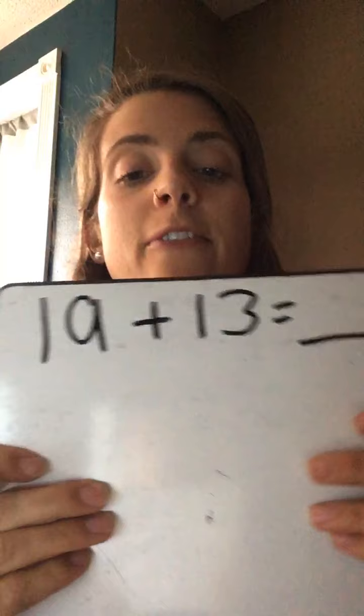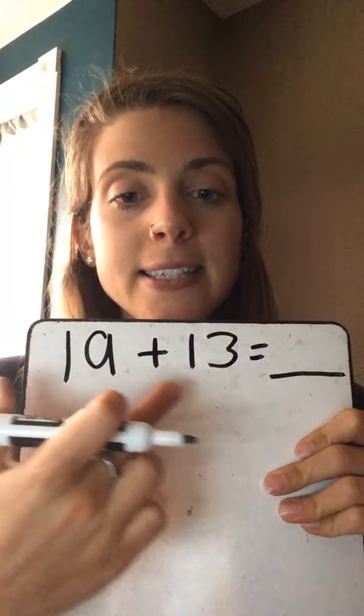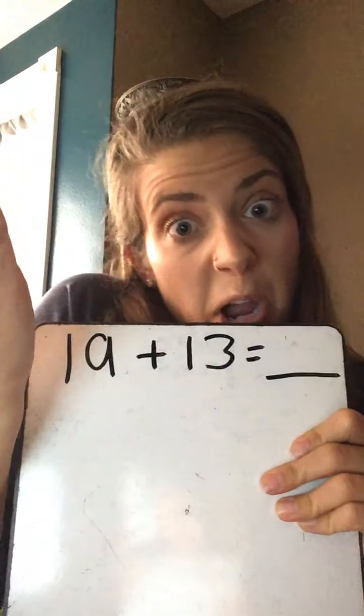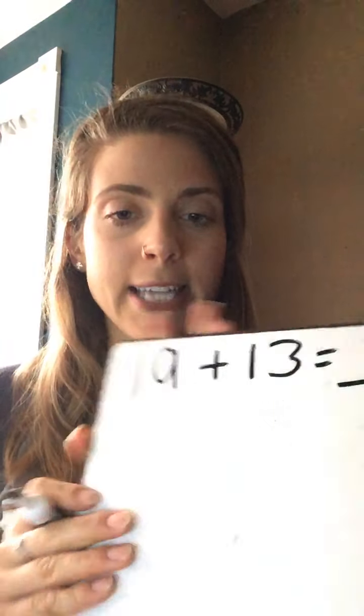Now I want to show you these strategies so you can choose which one makes the most sense to you, and then that's the one that you can use. I want you to practice using both and then choose the one that makes the most sense to you. Okay, so our first problem is 19 plus 13 is what? So I'm going to start off this one with doing quick tens. Okay, we can draw them with quick tens. So our 19, and I'm going to make my place value chart because that's what makes sense to me.